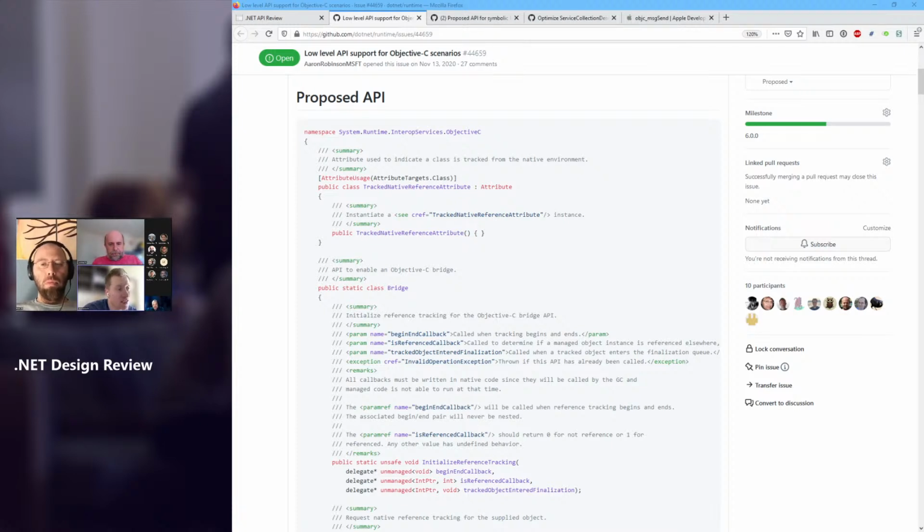In your case here, symmetry is good, but keep in mind symmetry can also be achieved just using a naming convention or a suffix, right? If you call something Objective-C bridge, and then the corresponding other namespace you call it the JavaScript bridge, you also have symmetry, right? But then you effectively prescribe what these aliases are. But I don't feel super strongly on the collision here. I don't expect people to have namespaces for Objective-C or even interop namespaces if you put it in the root. So if you insist on bridge, that's fine. I don't have a strong allergic reaction to that.